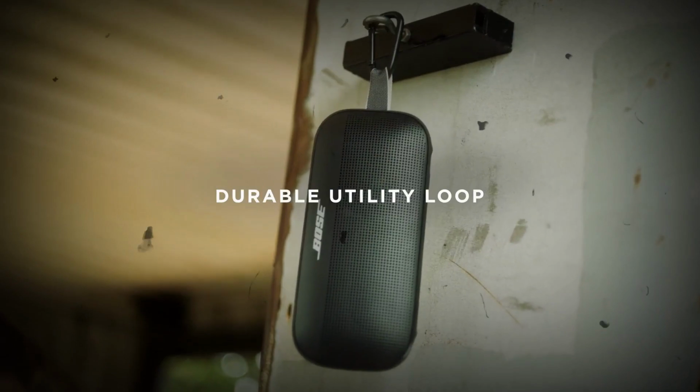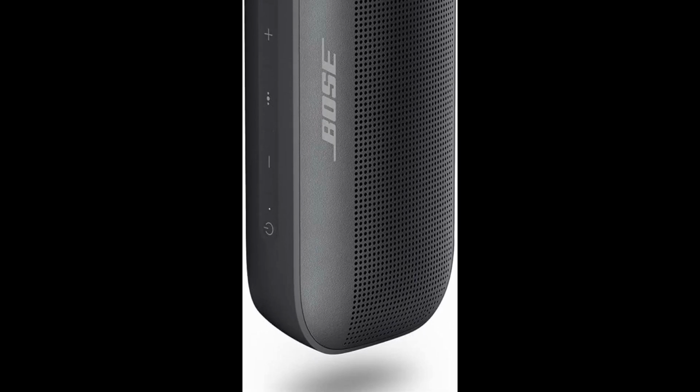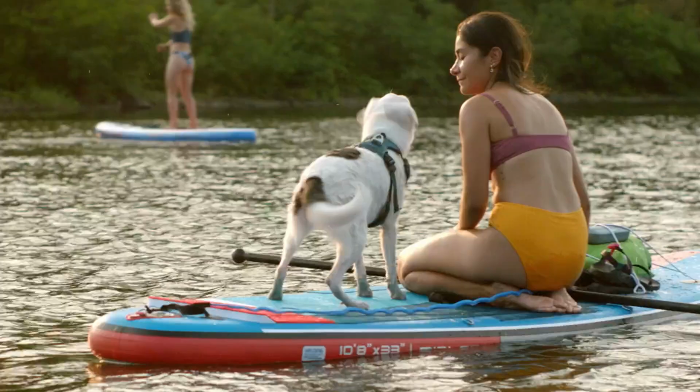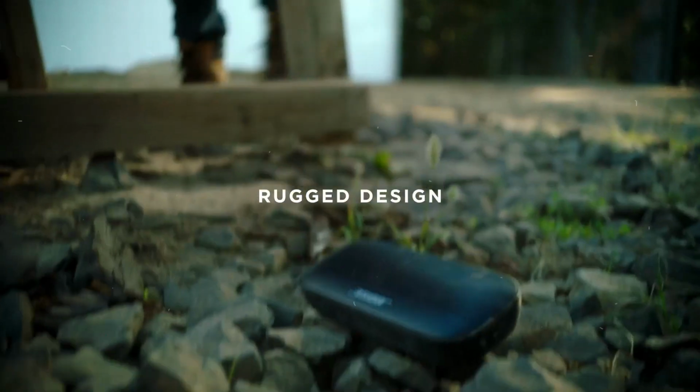Crafted and sealed with waterproof materials, it even floats, ideal for outdoor adventures. Built to resist water, dust, and debris, in a design that withstands drops and rust, this compact speaker goes wherever you do. It's also easy to hold and store, and resistant to corrosion and UV light.